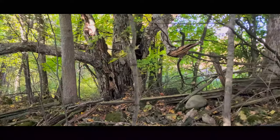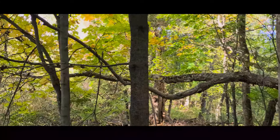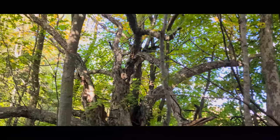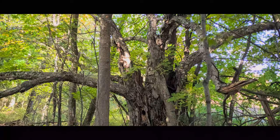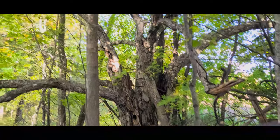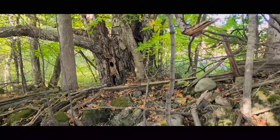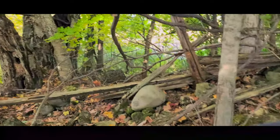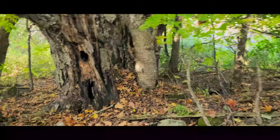Nice old tree there, eh? Look at that. Just branches going out in every direction. I don't even know if it's still alive or not. But look at the thing at the base there. It's like growing almost right out of that stone wall.